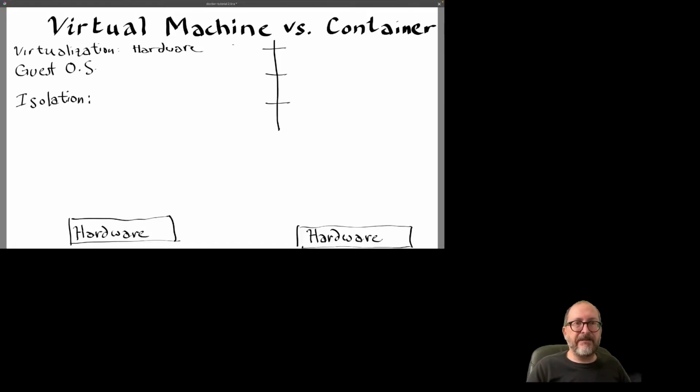A container is very different. Here, your host hardware has a host operating system on top of it. And on top of that, there's Docker, this container engine, which has access to the host operating system's kernel and uses it to do all the tasks it needs. But then it presents an interface to that kernel that looks like whatever interface you want.